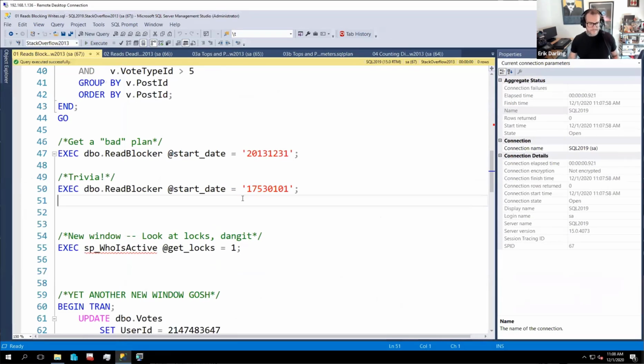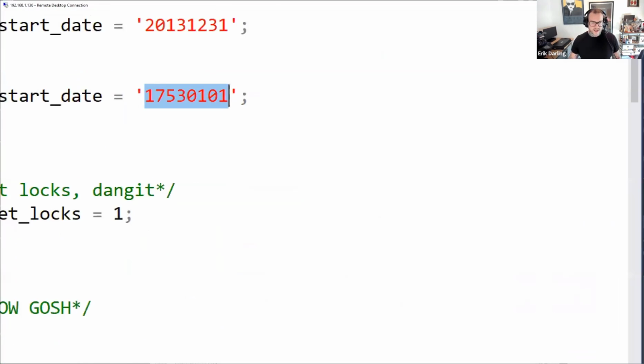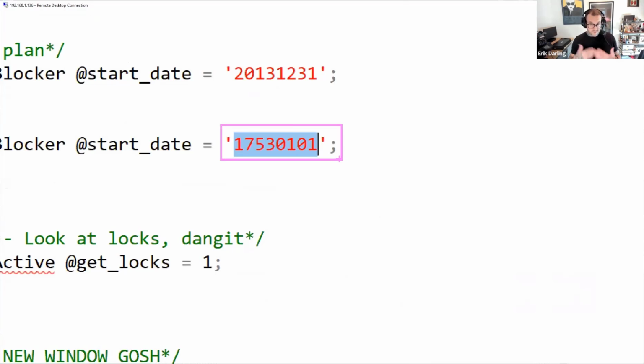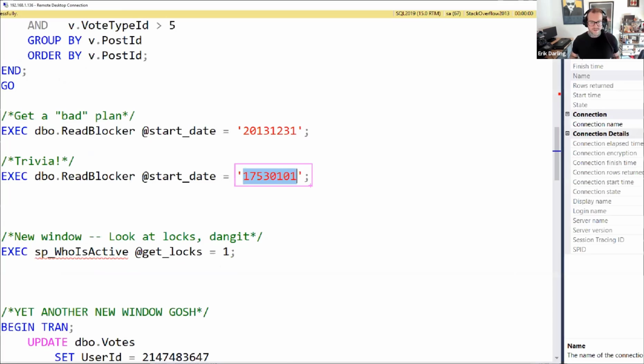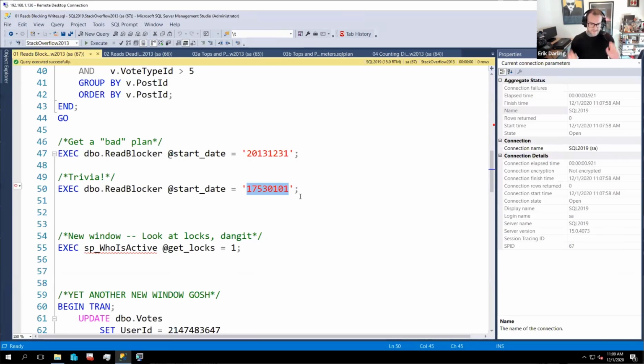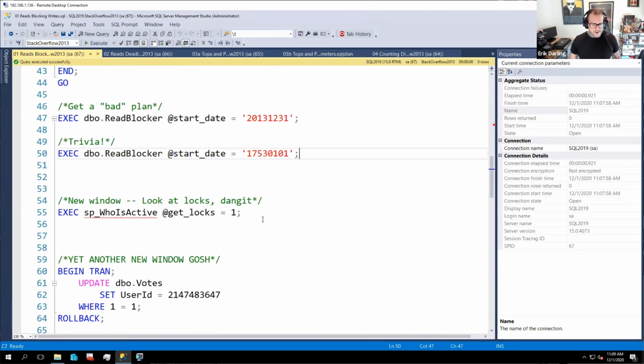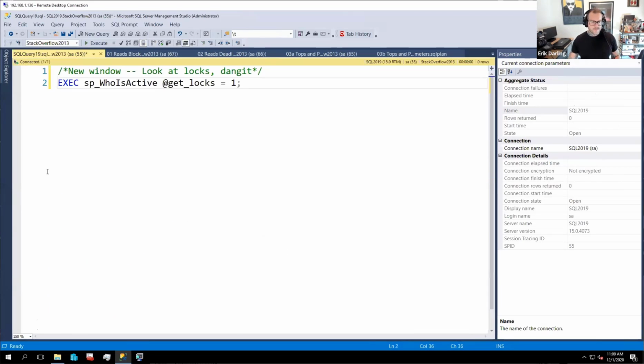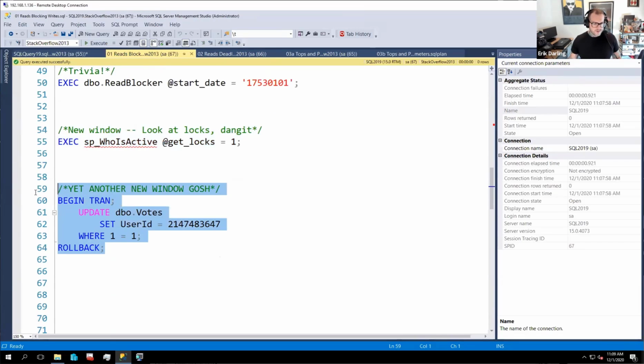So there you go. When we've got that plan put into cache and we rerun this query, it is going to take a significantly longer amount of time to run because we're going to reuse that execution plan with the key lookups, but we are going to be finding data from all the way back to the beginning of when datetime started. Not when time started, just when datetime started, which is when we switched over to this newfangled calendar after the English Calendar Revolution Wars or something like that. I forget exactly what it is. But we need to open up some new windows because we need to explore things further.